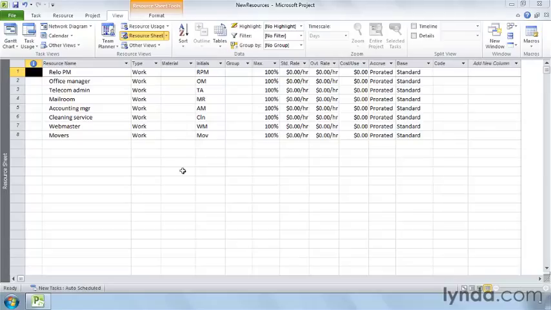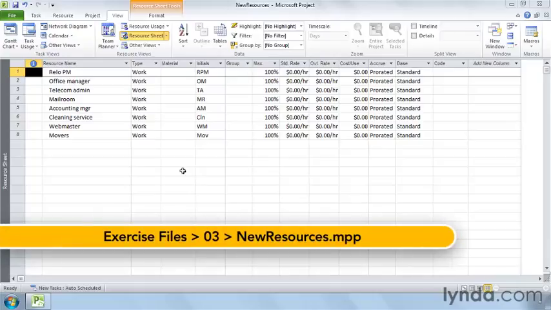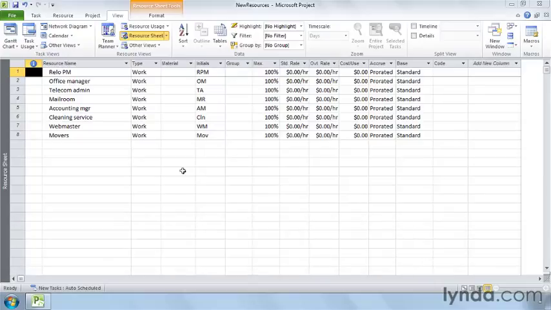A material resource represents tangible items used up by the project, like gallons of gas, reams of paper, cubic yards of concrete, or bottles of wine for the new office open house. Material resources don't have a regular time component like work resources. They can sit around waiting until they're needed. So you can skip several fields that you fill in for work resources.